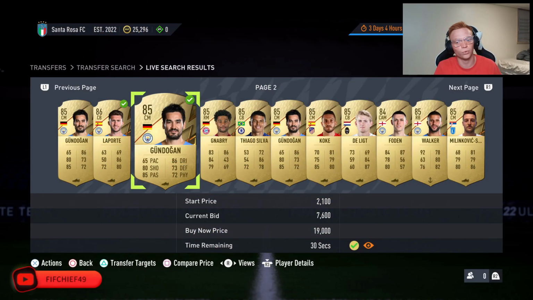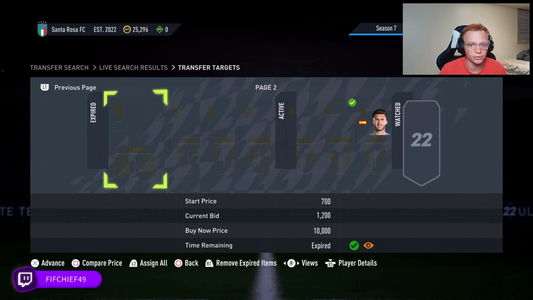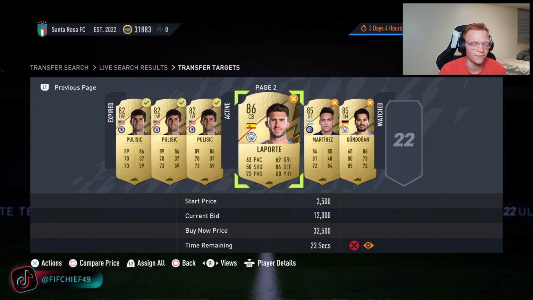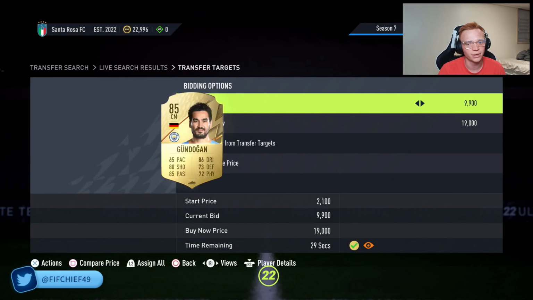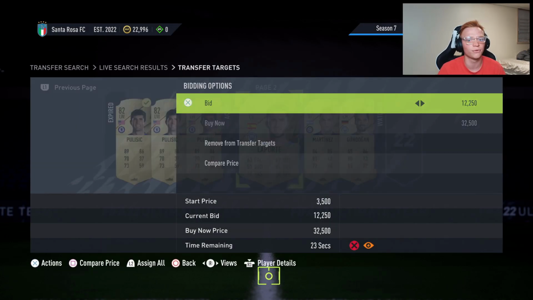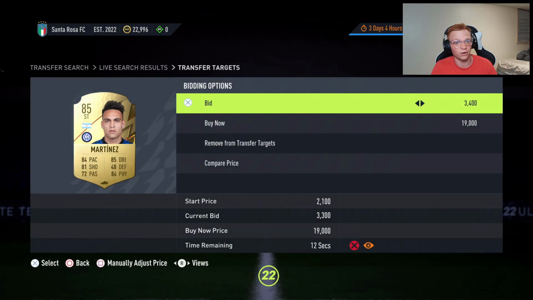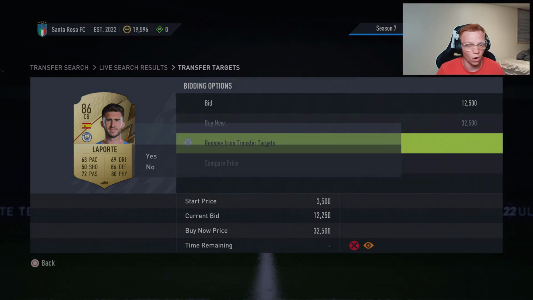Now the general rule of thumb I use when picking cards up is I want to pick them up for 10% under the price I'm selling them for. So if I'm going to sell Gundogan for 11k, I want to pick him up for 1,100 coins under that. So I want to pick him up for 9,900. Now that 10% stems from basically when you sell a card, because of EA tax, you lose 5% on tax. So then when you have that 10% difference, you're still going to make a 5% profit on those cards.